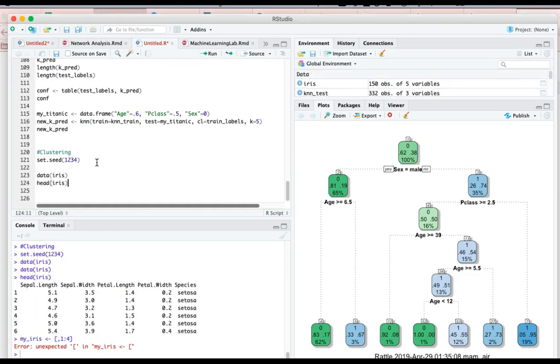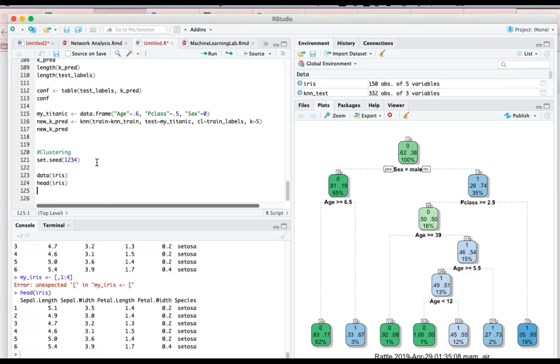So the first thing that we always want to do is inspect our data set. For us, we're going to use the head. We see that the first 4 columns are variables that we're interested in, and the 5th column is our species. We're going to want to cut that off. So I'm going to make a new data frame, and I'm going to call it my iris. And I'm going to set it to iris, all of the rows, but I only want columns 1 through 4.